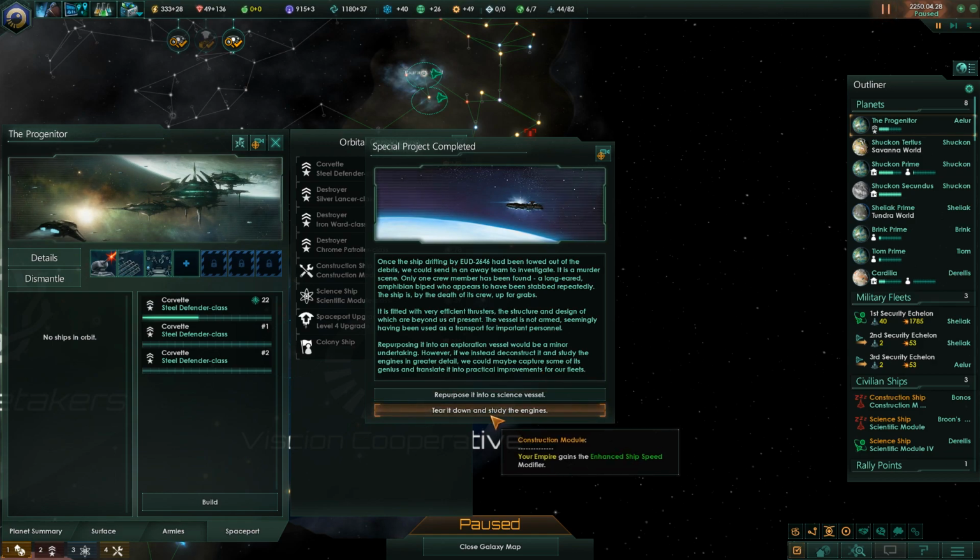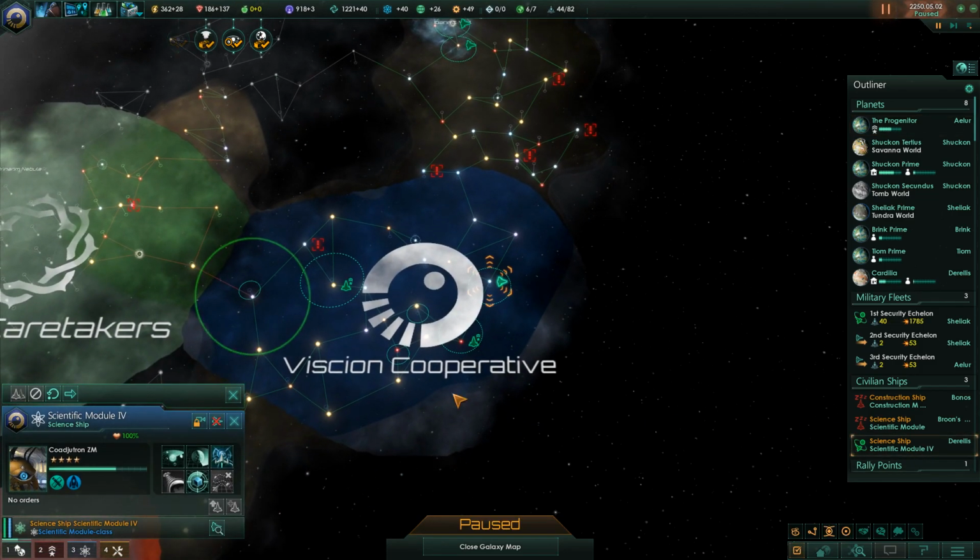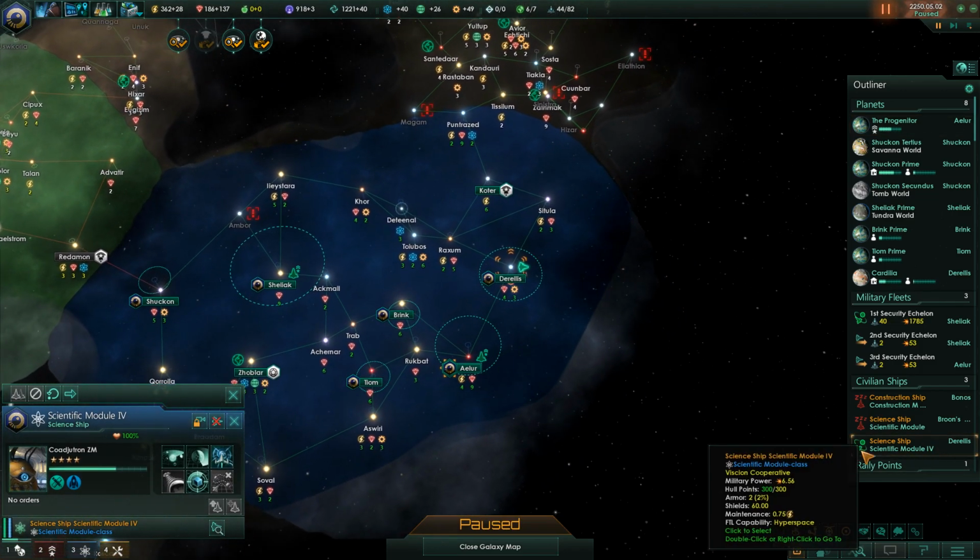So we can go ahead and get the enhanced ship speed modifier if we tear it down and study the engines. Let's do that. Fantastic. And this science ship needs new orders.